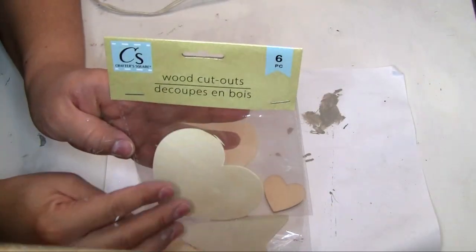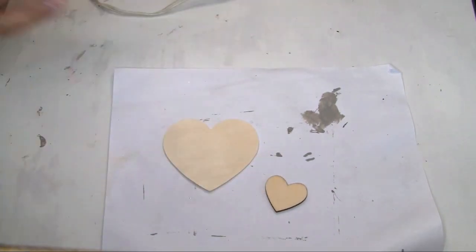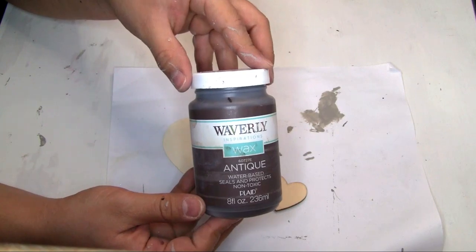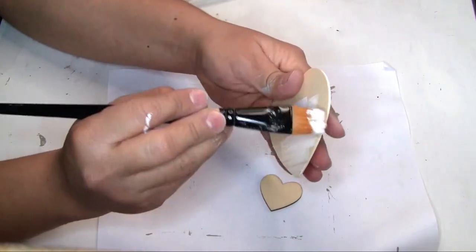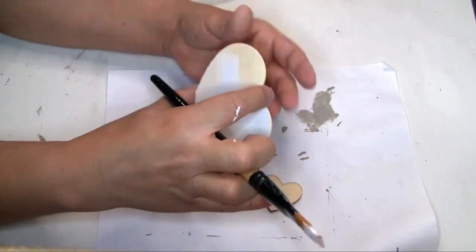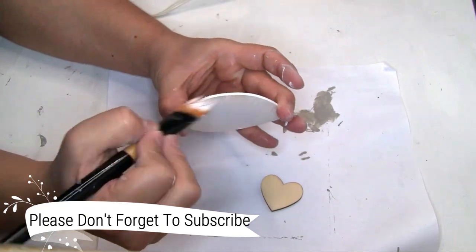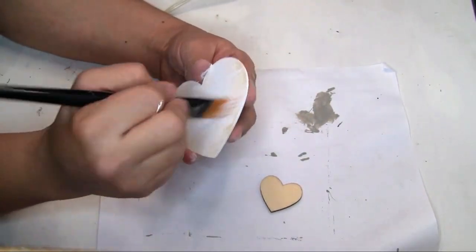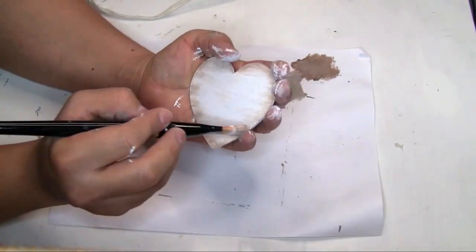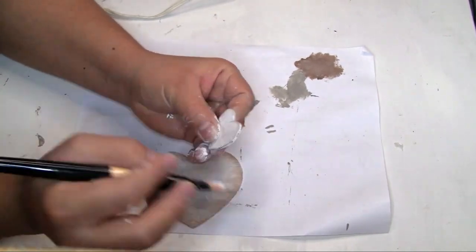For the next project I'm using a wood cutout from Dollar Tree — just the heart — and also a smaller heart from Dollar Tree. To paint them I'm using the Rustoleum chalkboard paint in white and the Waverly chalk paint in antique wax. I paint with just a little bit so the wood shows through, then once completely dry I distress the edges using the Waverly chalk paint in antique wax.